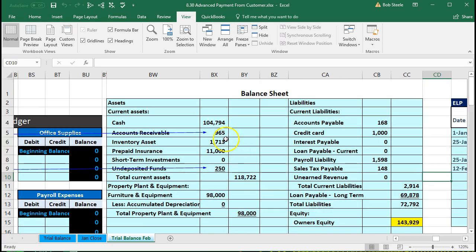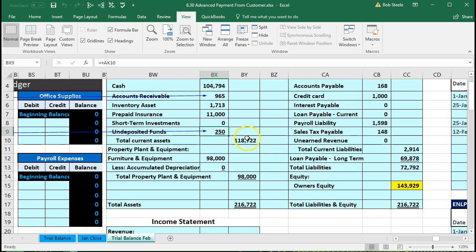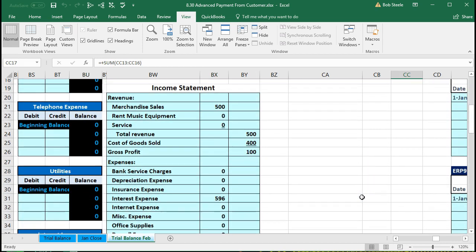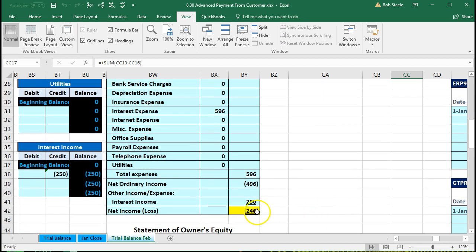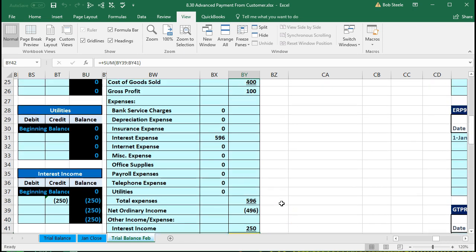Then we will scroll to the right until we find the financial statements and see what we have here. We've got the accounts receivable has been adjusted. Undeposited funds has been adjusted. Again, that should probably be part of the cash account up here, but we're going to break it out separate so we can see that being tied out. We have the total assets still equaling liabilities and equity. No effect on the income statement because although we got money, we haven't done the work yet and therefore cannot recognize the revenue at this time.